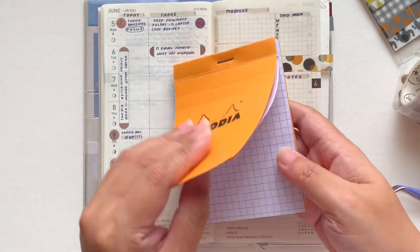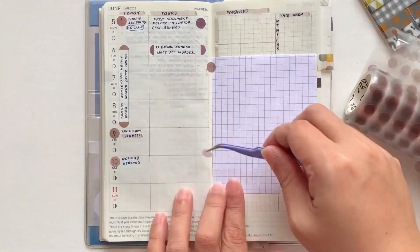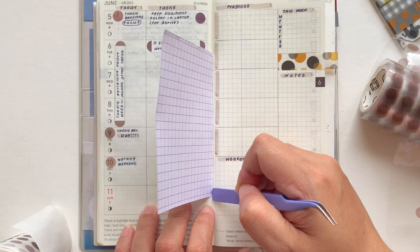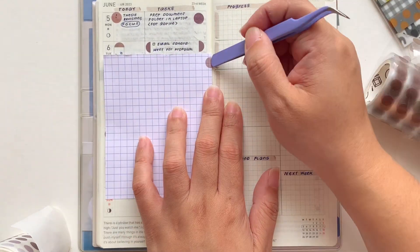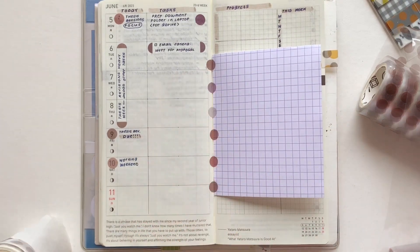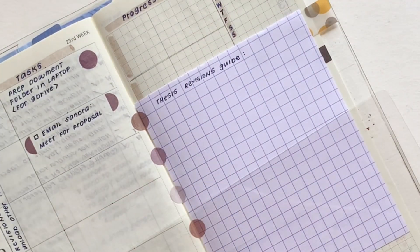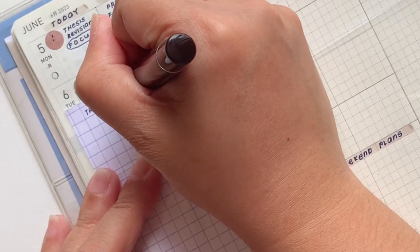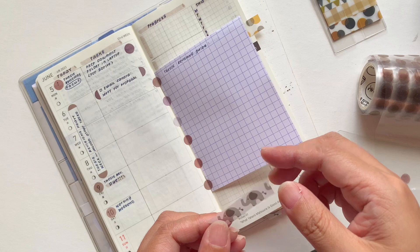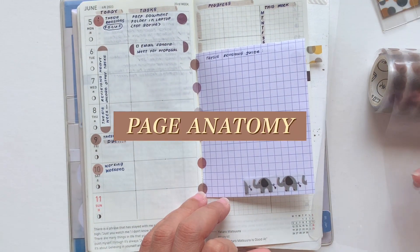This is the last, extra option. I'm going to need an extension for the information I'll be writing down next week, so I've decided to tip in a sheet from this Rhodia grid pad. It's fountain-pen friendly, which is why I chose it instead of a regular sticky note, which is not fountain-pen friendly. I tuck it down using the dots — should I choose to remove it, it's very easy to just pull out because the washi dots peel off easily and the pet tape is just a dot. I'm writing the headers down for that section too. The good thing about tipping something in is that you can also decorate it without worrying about the space.